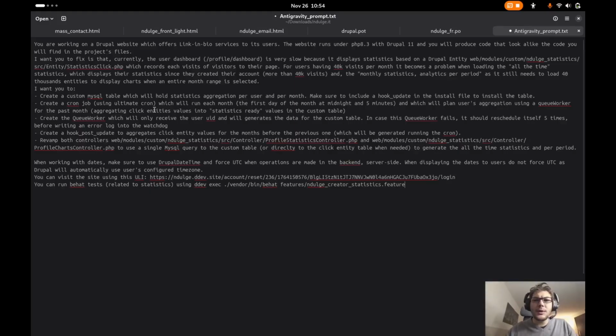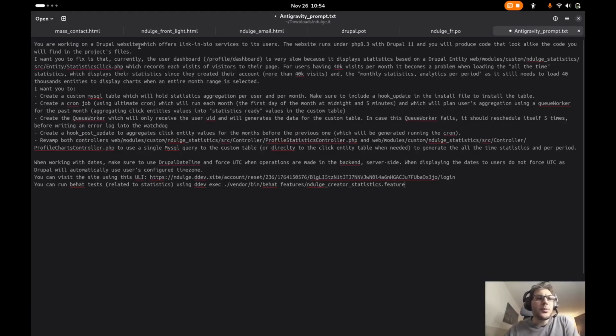So let's read it. This time I'm trying to do everything at once, only I'm giving way more pointers. So I'm not letting it guess the approach. I'm literally telling it what it has to do. So it would mean you could discuss with Gemini on AI Studio from Google, and then just prompt in Anti-Gravity. So let's read the prompt.